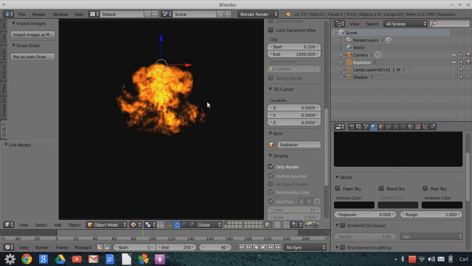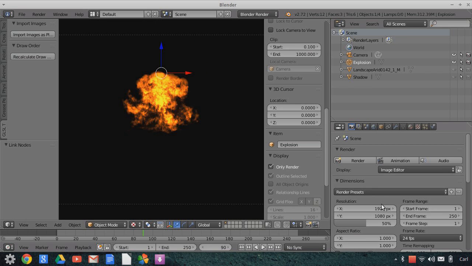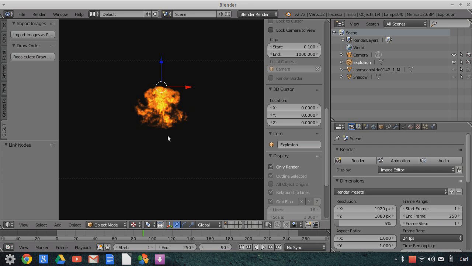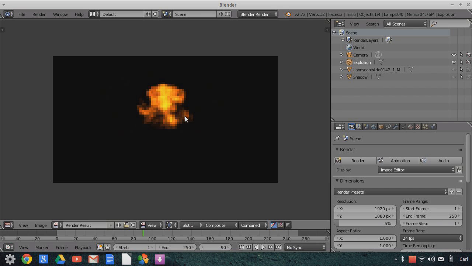Remember, we don't have any blur capability in the video sequence editor, rather in the viewport. So we need to generate a way to get blur. What I'm going to do is we're going to hack this big time. I'm going to change my percentage output down to 5%, really super low. Now we want to make sure that we have this all set before we do this. We want to make sure that our explosion is properly placed in our scene before we mess around with this kind of technique. And if I render one frame, you see how small and pixelated this is. You see what that looks like.